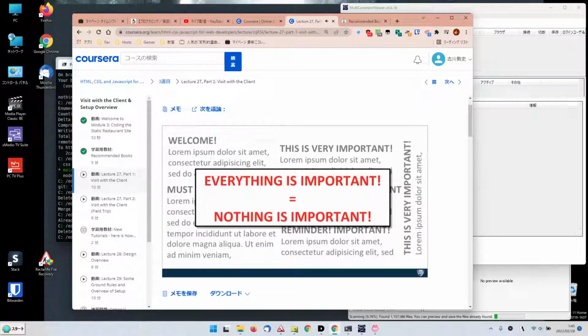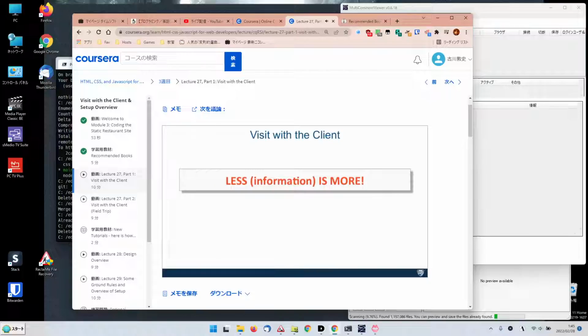So again, it's your job to encourage the client to follow a very simple rule. Less is more, right? The less information you put up, the more impact that information will get. So you should encourage your client not to cram information on the website. In fact, what you should try to help the client do is identify that crucial information, that most important information that has the most punch to it, and not just cram every piece of information there is to know about the business.